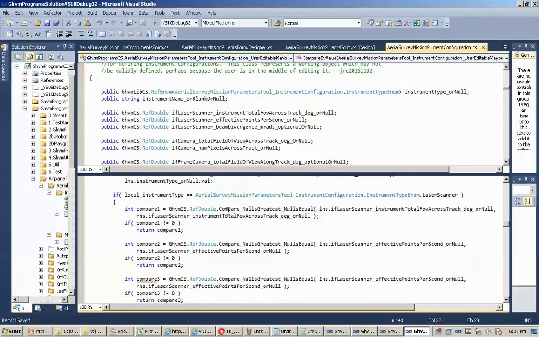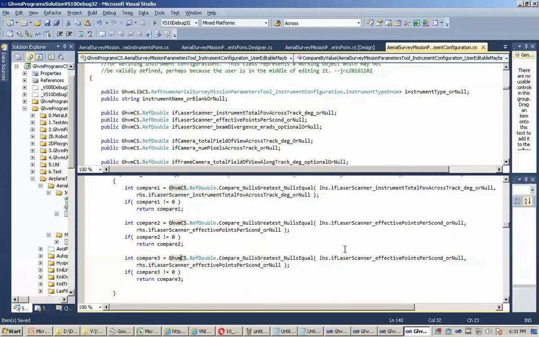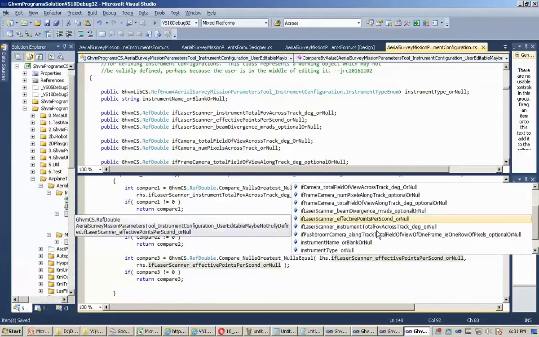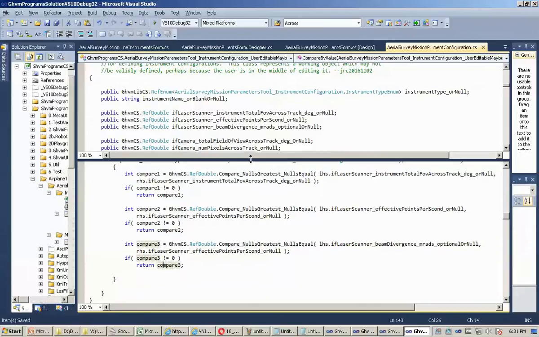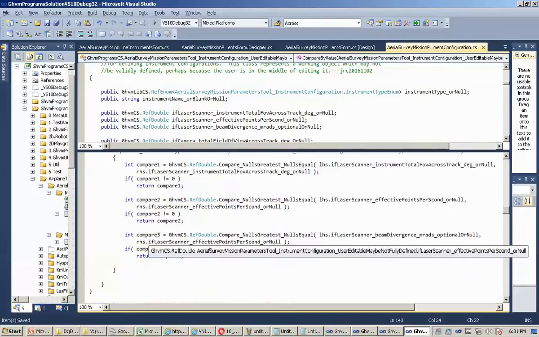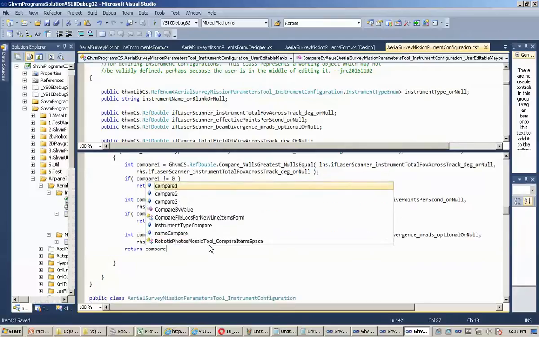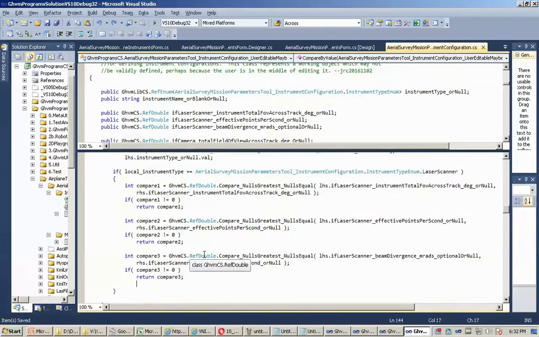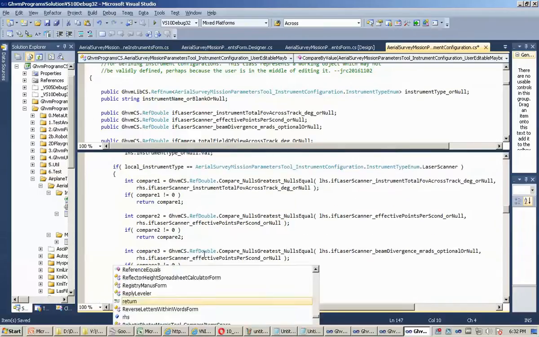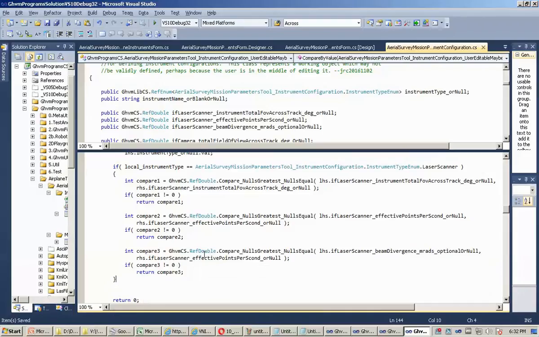I could return it directly, since I could just say return compare 3 because that's the last thing we're testing. But I'll keep with the same syntax, let it fall through, and at the end of all the tests, return 0 if it passes everything.